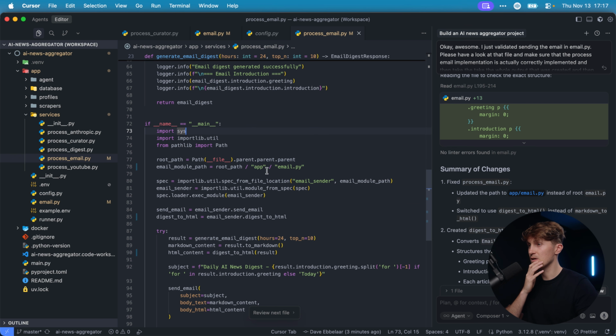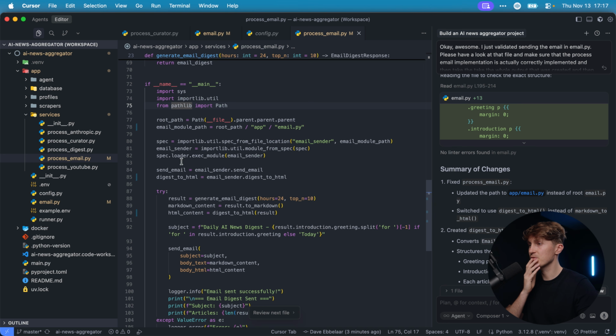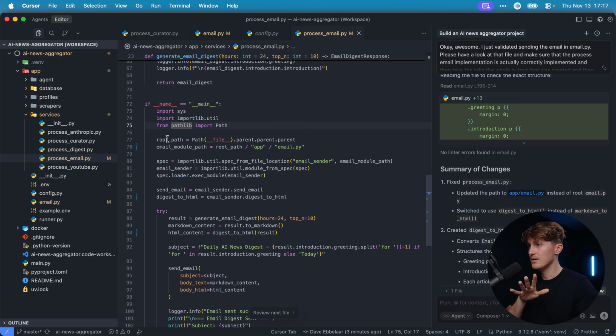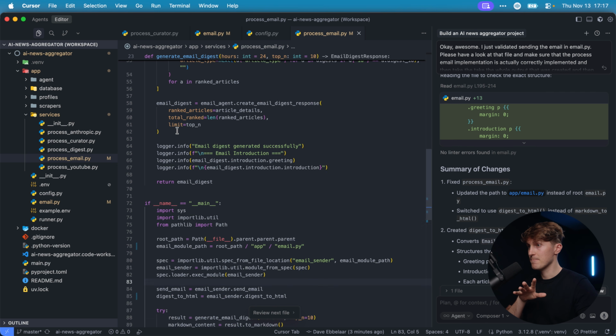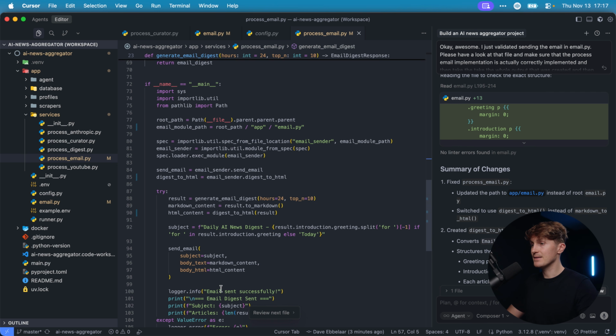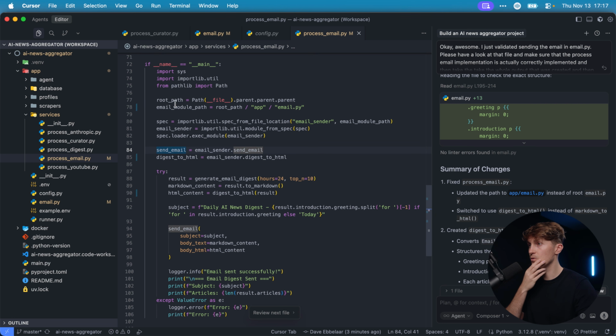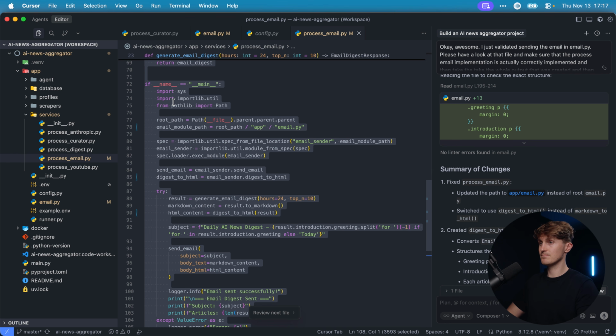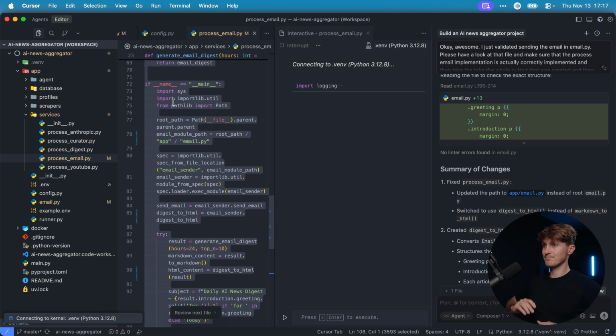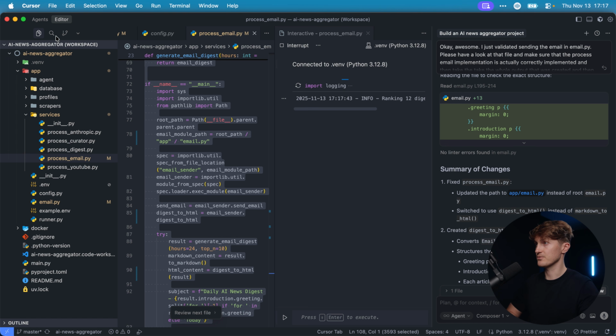So we get the email module. It's a little bit weird that we imported from that, but like I've said, we do send email. First we generate it, and then we send it. And there's a very big file. We have the main functionality, and then we have a whole lot of information here. I definitely don't like this, but let's try it first, and then we'll do a big refactoring.